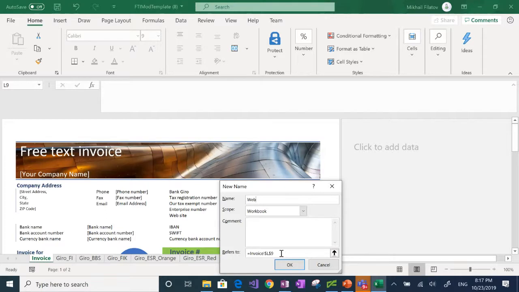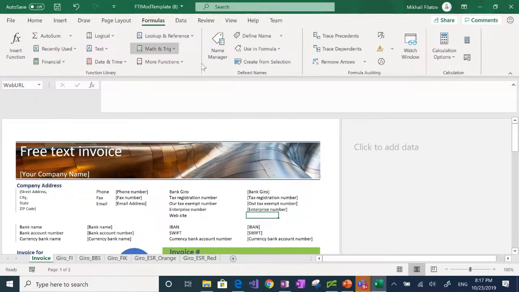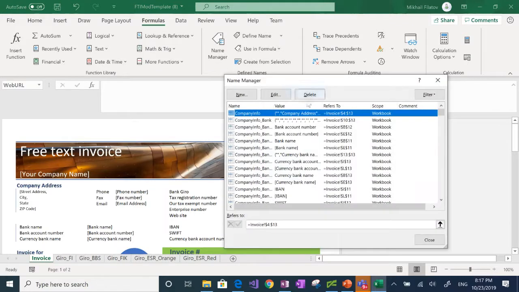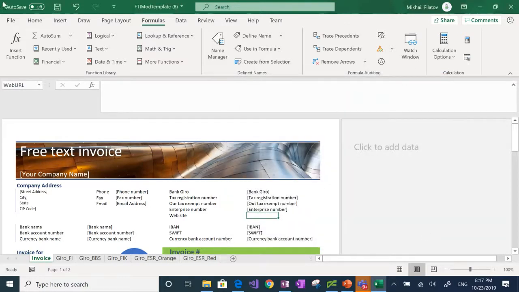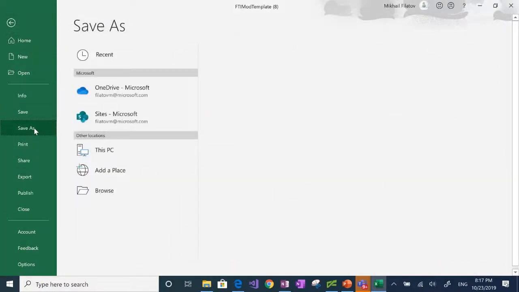So I made a new range here. And as you see, this template has a lot of ranges, right? So basically, this is the way we define the structure of this template. Okay, I'm done with my changes here. I can just save my template.